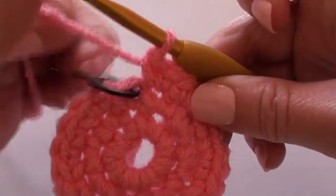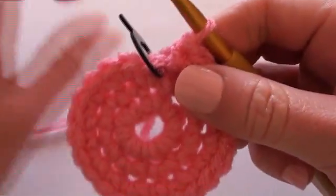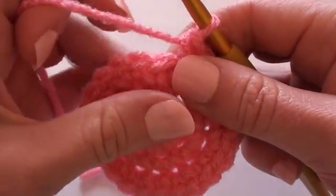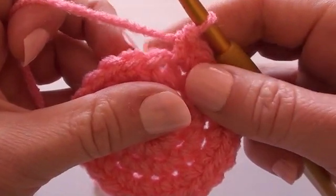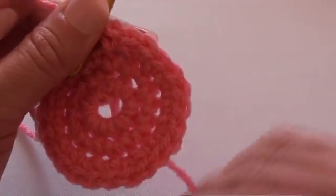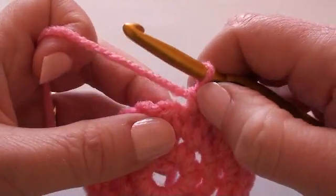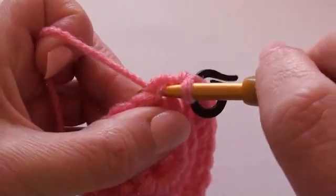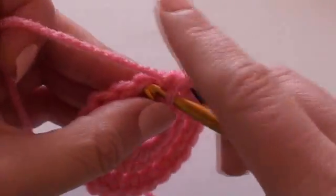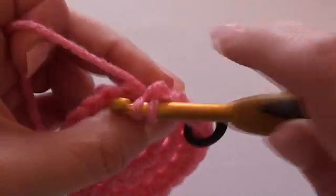So I'm at the end of round 3 and I've just done my last 2 stitches into the last stitch there, just before the marker. And now we're up to round 4. So we'll take our marker out. And for round 4 we're going to do 1 single crochet into each of the next 2 stitches. So we'll do our first one here, put the marker back in, so there's 1 single crochet, and then into the next stitch 1 single crochet, and then into the next stitch we're going to do 2 single crochet stitches. 1, 2.